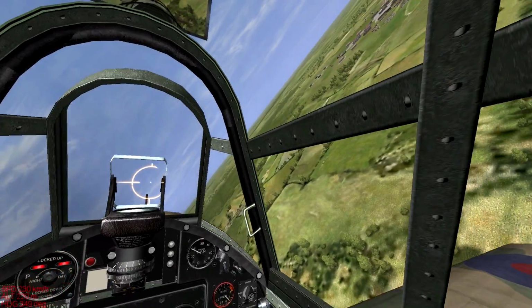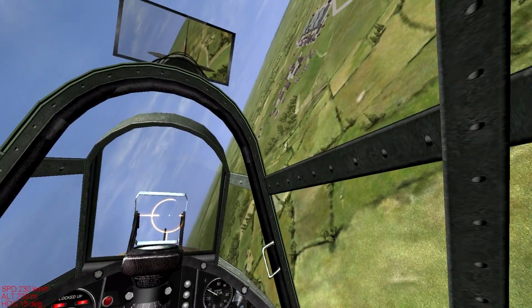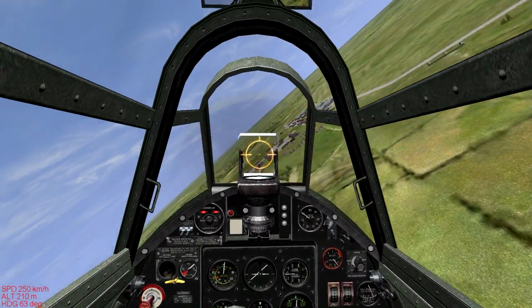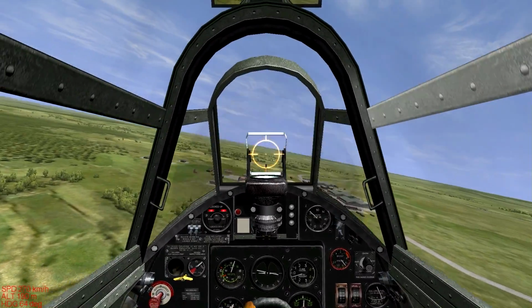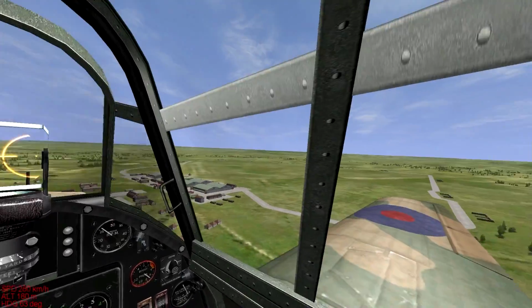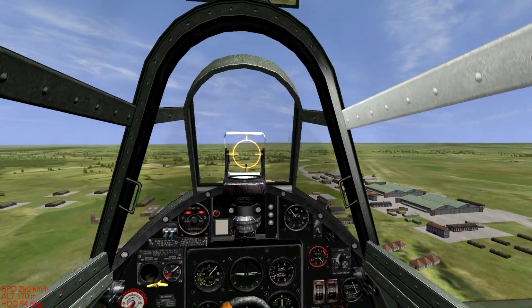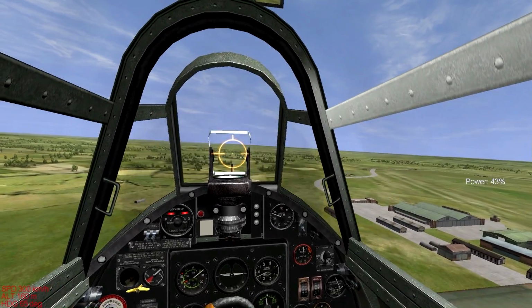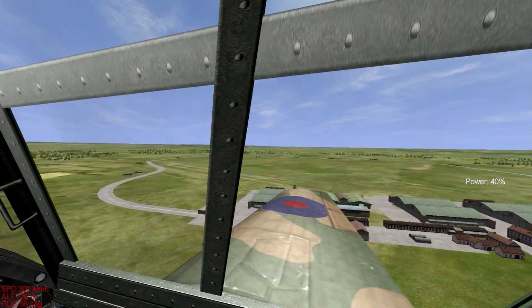Now, I'm going to do the landing again one more time just so you guys get another look at it, and I'm also going to show it to you from an external perspective as well, because I don't know how easy this is to translate into a video format when you're not actually sat at the controls yourself. So, we're coming in for our final approach. As you can see here, we're getting towards the end of the field.